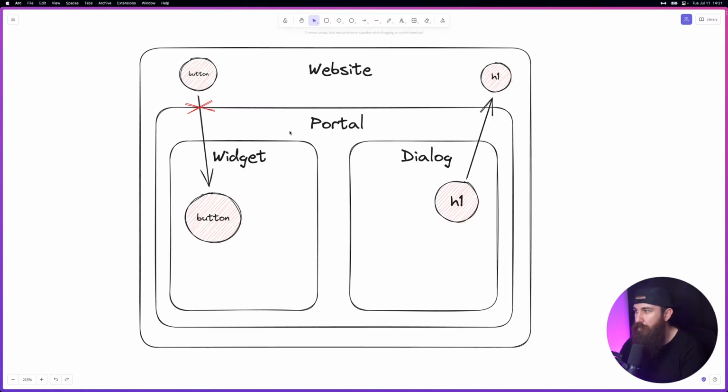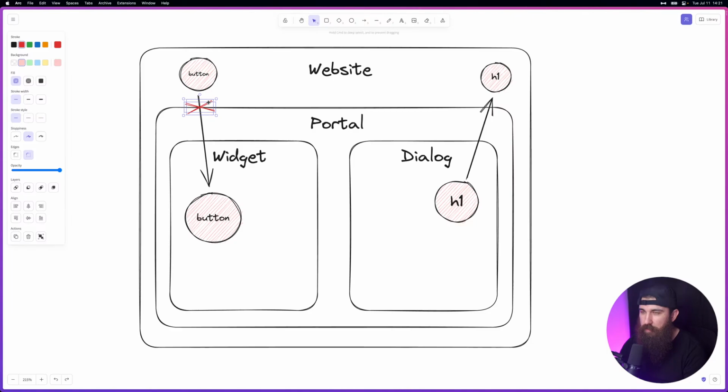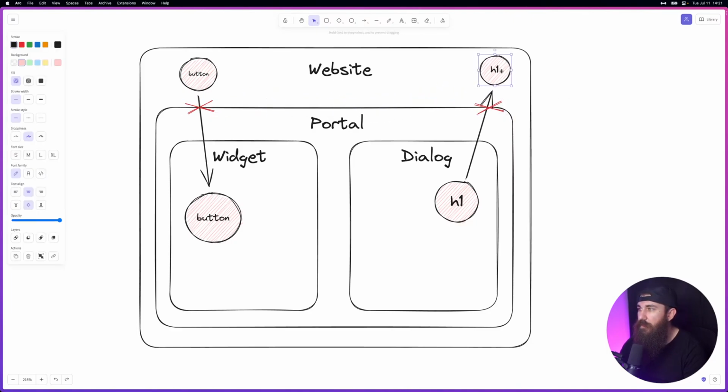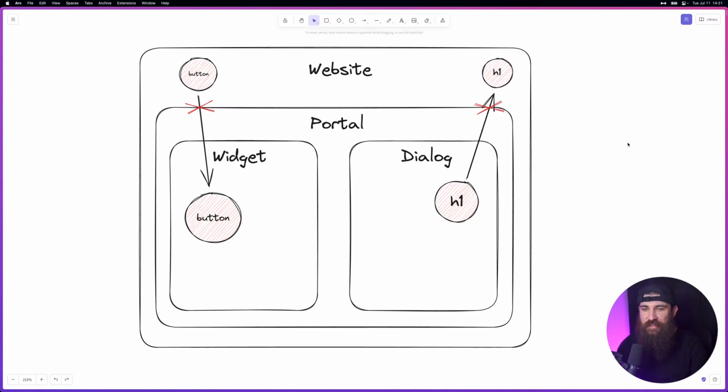That's where we should stop the styles, basically. You get the gist. Not here, because if we do it here, then we'll have to do it here. We can't do it here because that's the whole website. We have to do it on the portal level.